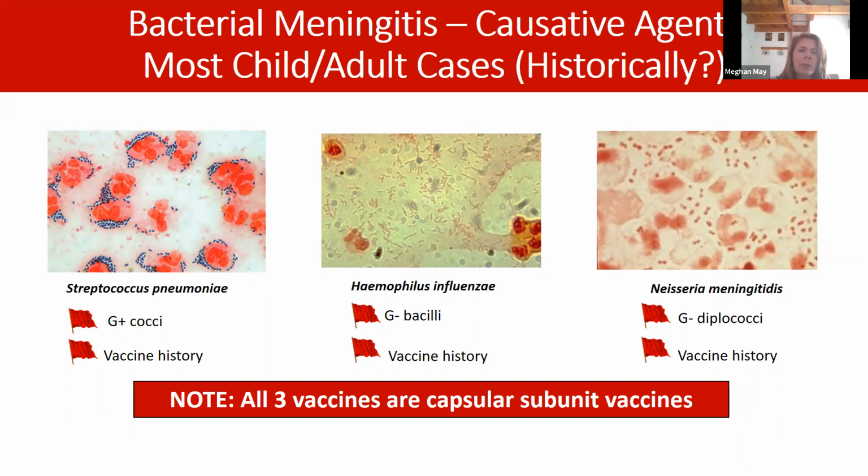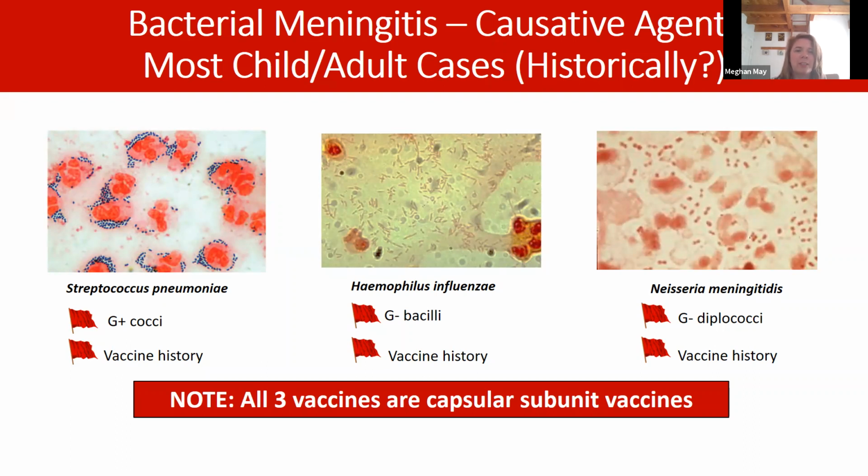Alternatively, though, all 3 of these are capsule-based subunit vaccines, which means if we think back to week 5, these are all vaccines wherein there's a possibility that you can select for different strains that aren't covered by the vaccine. So while it's possible that other organisms will replace these 3 as the most common cause of bacterial meningitis in children and adults, I think it's a little more plausible that we have vaccine refractory strains of these 3 organisms and they remain the most common cause, but I just want to make sure that's in your head for future reference.